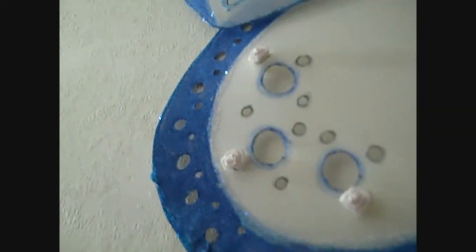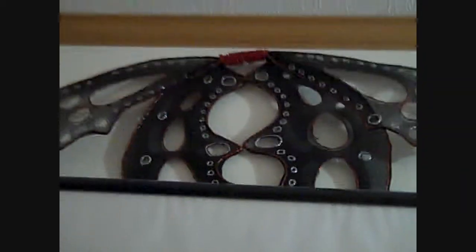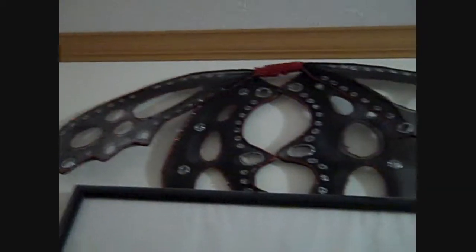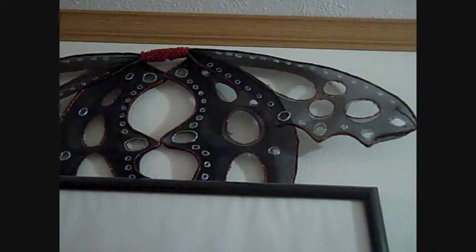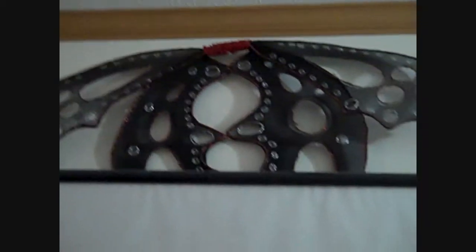I have a close-up, some glitter on there. Yeah, just kind of more of an experimentation on burning holes. Which kind of reminds me of a Klingon bat'leth. Not the most lovely looking thing. It's cool, and it's not at the same time. I don't know. But this is sort of my weapon wing ones. Again, an experiment in doing holes.